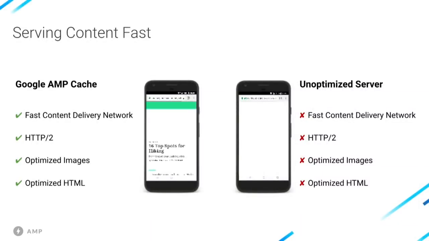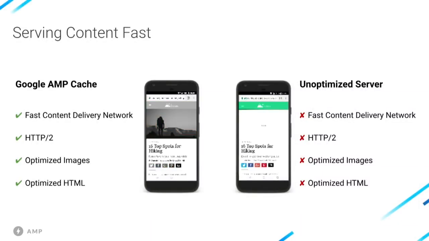So an AMP page is only as fast as the infrastructure serving it. The Google AMP cache provides optimal serving conditions, but when serving from your own infrastructure, it's up to you to ensure that those conditions are met. The two big areas to focus are optimizing delivery by using things such as a content distribution network, or HTTP/2, and also optimizing the content, such as making sure that your images use the best format and resolution. Those practices shouldn't be a surprise to most developers, and they are well documented with plenty of resources online.